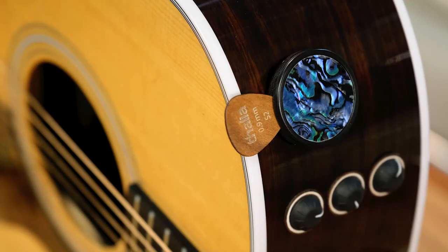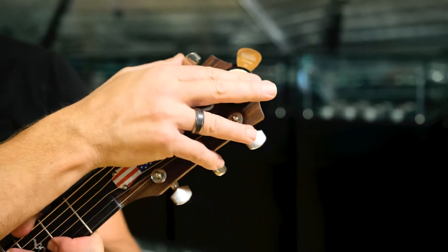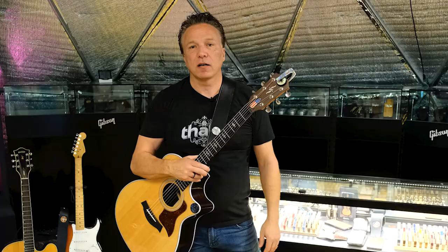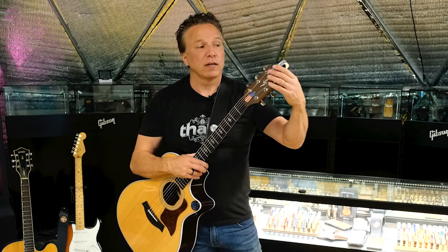They come, like a lot of Thalia products, with all kinds of amazing inlays. This is our new Save the Bees one. You can put it right up on the headstock if you want. The advantage of putting it up on the headstock is it also works if you want to put a Thalia capo on your headstock. Many people have always wanted to do that. With the pick puck, that's an easy way to do it.